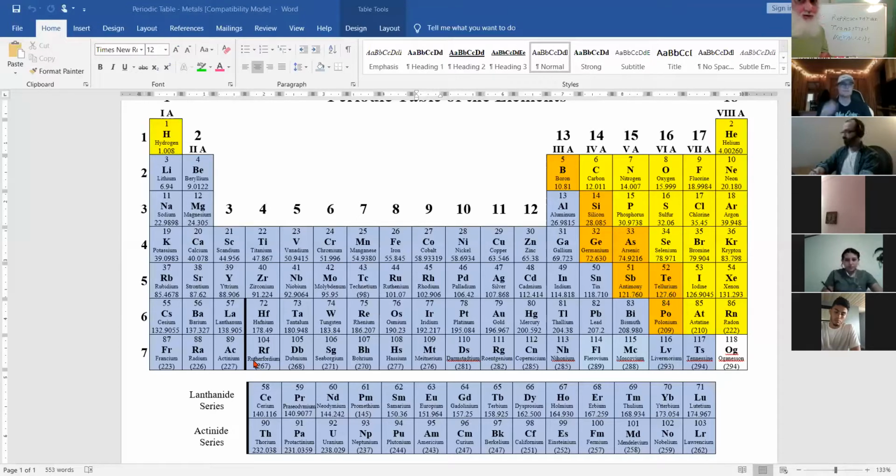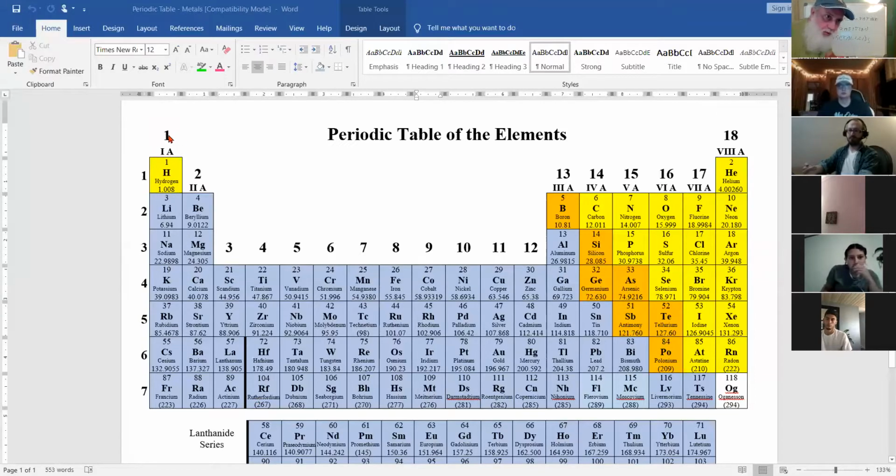So now we have 5 ways to classify the periodic table: block, s, p, d, or f; representative versus transition; whether or not they occur in nature; metal versus non-metal versus metalloid; and now period number. The periodic table is set up as a grid. So if every element has a row number or a period number, every element should also have a column number. And there are actually 2 sets of column numbers. For right now, let's focus on the Arabic numerals, 1, 2, 3, 4, 5, all the way up to 18. So there are 18 columns on the periodic table.